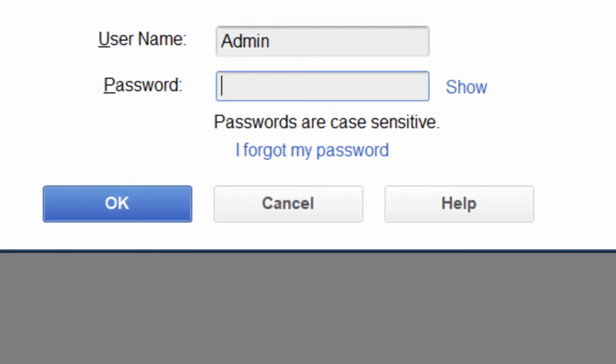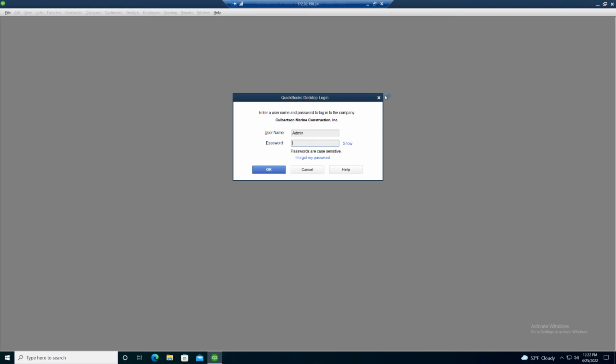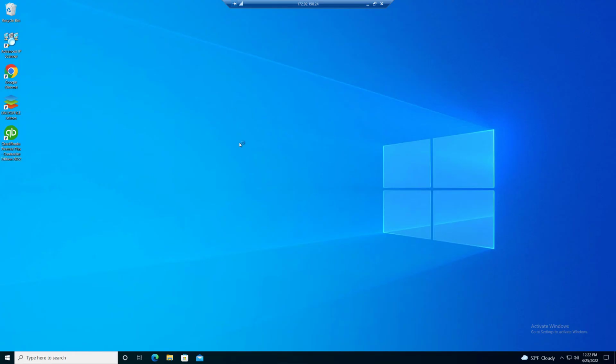And then it asks us for our password, and you know how the rest of that goes. So we'll go ahead and close that for now. It really can't get any easier than that. You don't need anybody's third-party software that you've got to pay for, like TeamViewer or Splashtop. If you've got Windows or you've got Apple, you can access your QuickBooks remotely from anywhere in the world.